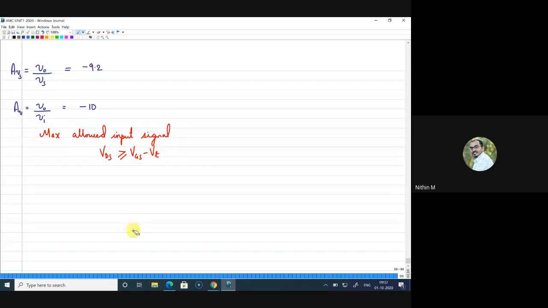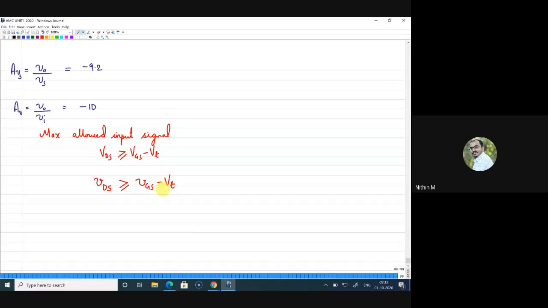Now we know that it is not only DC here. You have now DC and an AC voltage. So instead of writing it as VDS, we will write it as vDS, which shows it is a composite signal. You have DC and AC. I'm looking at the input signal just to know the biasing also. So this vDS should be greater than or equal to this vGS minus VT, right?